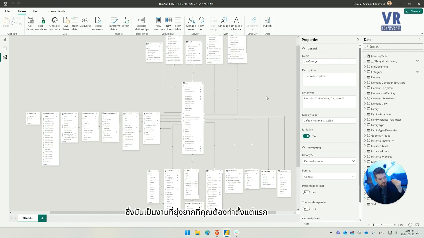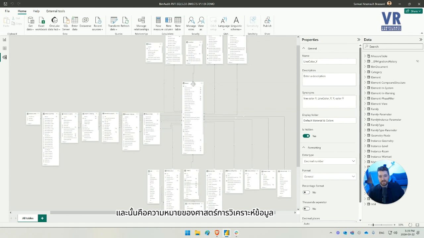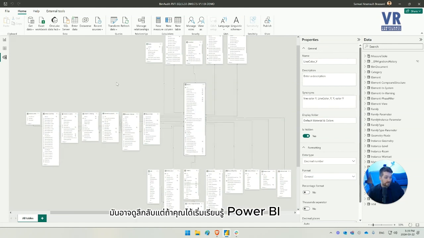It's kind of like the hardest work that you have to do at the beginning, so that everybody else that has a medium level of comfort has an easy time. They don't have to think about the BIM philosophy and the BIM standards. They just read it and they use it, and it's intuitive and it helps everyone. So we did the hardest work that has to be done at the beginning so that you don't have to do or think about it. And this is what it looks like in terms of data science. So maybe very mysterious to you, but as you start learning Power BI, you can start appreciating all of this hard work that's been done for you.